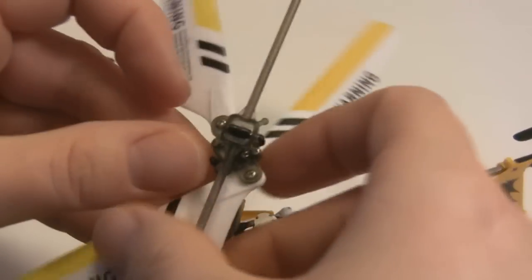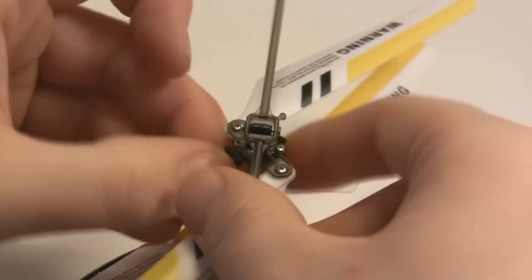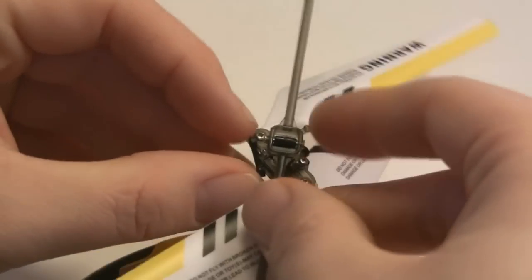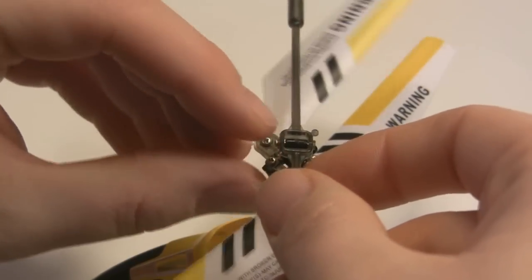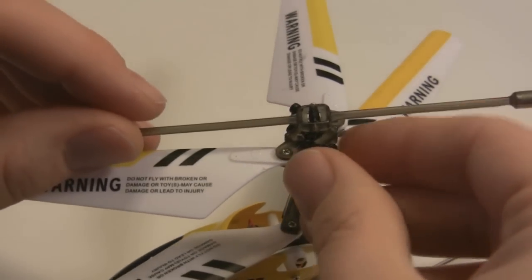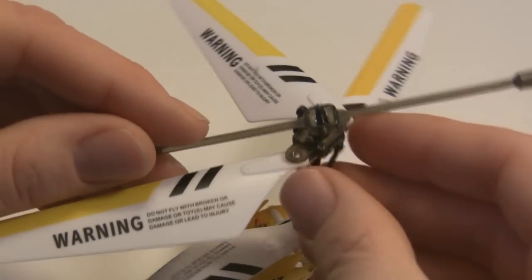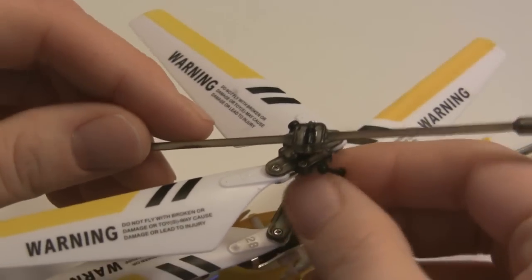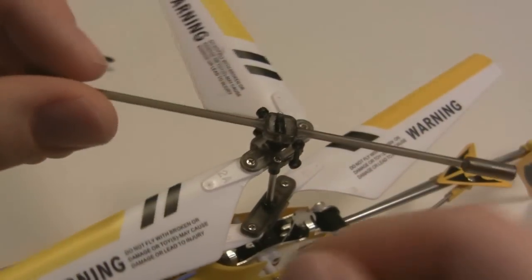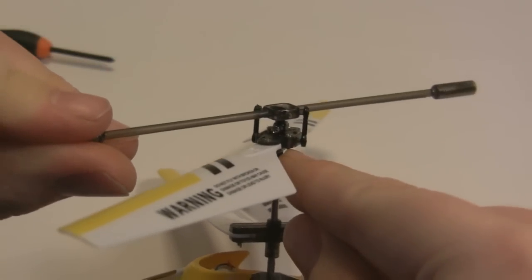So let's talk a little about connect buckles. These things are tiny. You can see here that they're less than the width of a fingernail. I've flown the helicopter with one connect buckle, and it worked, but it was very difficult. It really did not control as well as with two connect buckles. When you put on the connect buckle, just snap it over these plastic pins, and make sure that it's connected on the bottom and the top, on both pins.